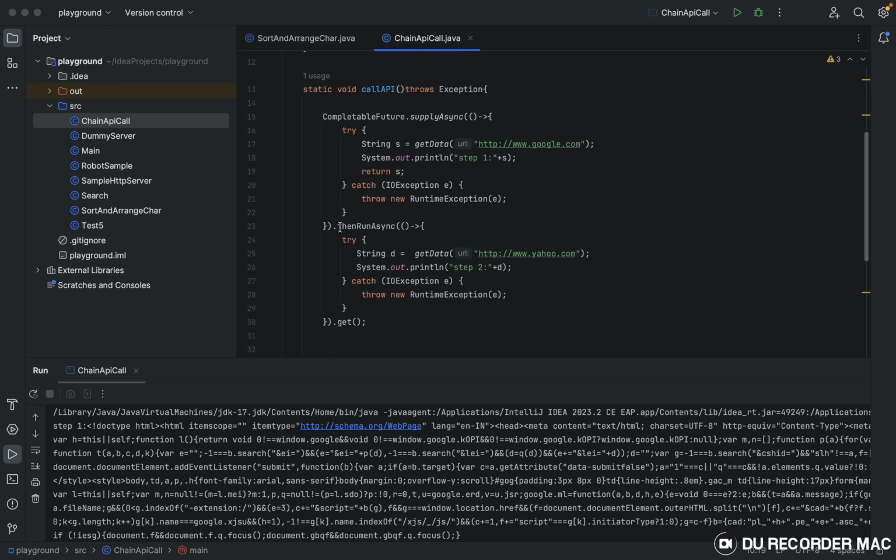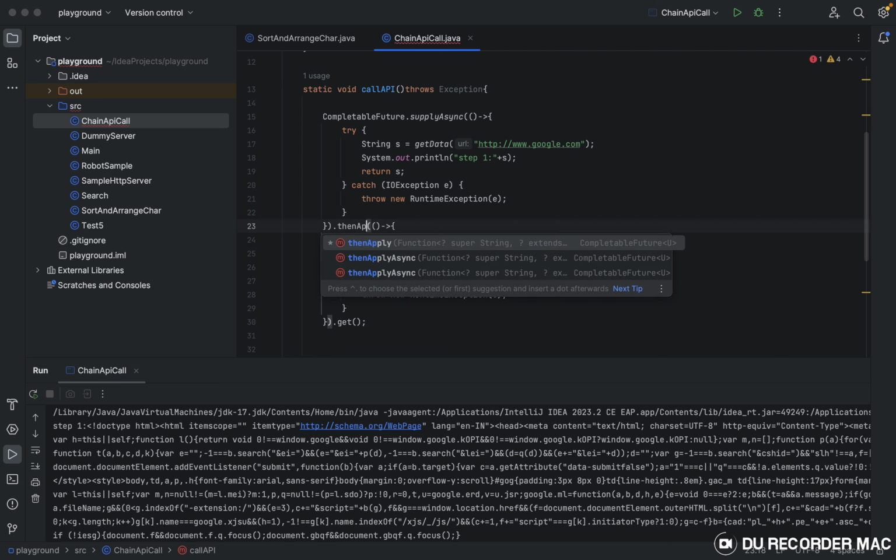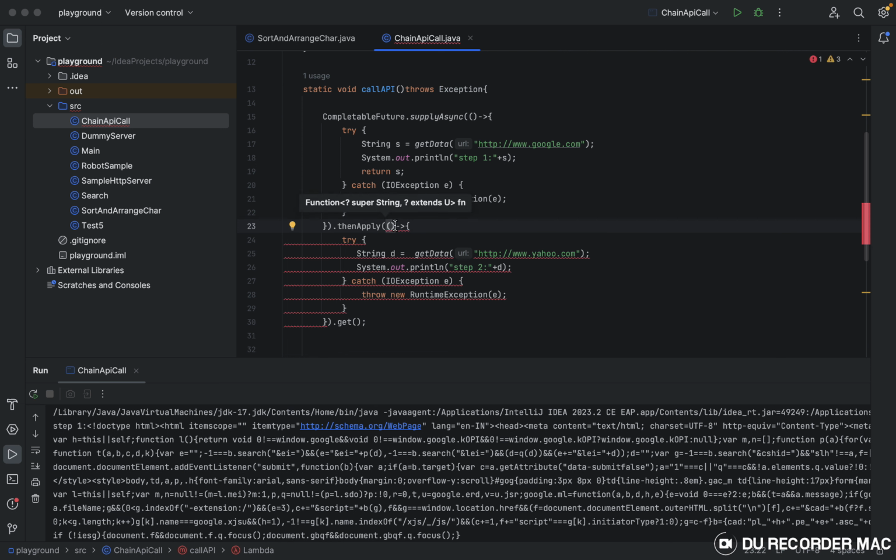Okay, so this is runAsync, which basically uses the Runnable interface. So whenever we have to do something with the takeaway after calling one API, in that case we can use thenApply. So that's the reason I was not using it in the initial one.